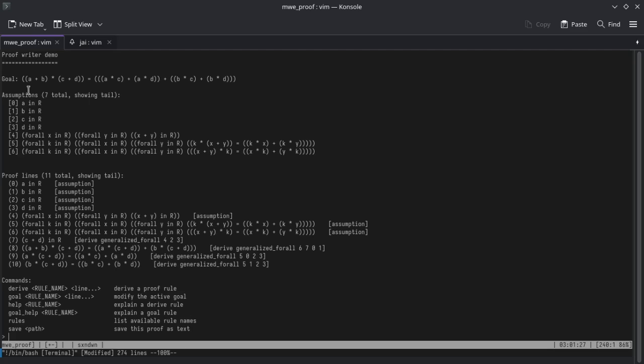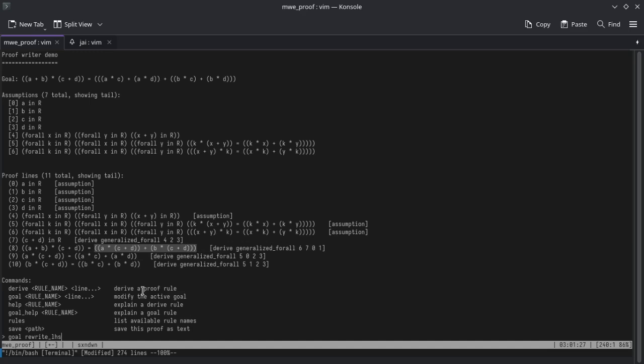Now, what we want to do is change this goal. Most proof systems have this where you can either generate lines of the proof, or you can change what your active goal is by rewriting it or using things on it. For example, we know that a plus b times c plus d is equal to this whole thing, so let's try rewriting the goal with that in mind. We're going to do goal rewrite, and we're using the left-hand side. We're replacing instances of the left-hand side of this equality with the right-hand side in the goal.